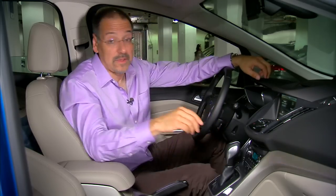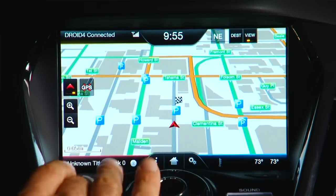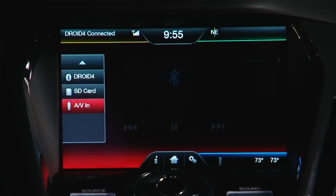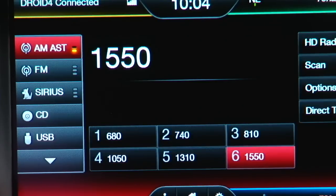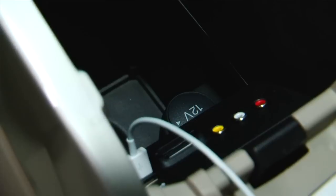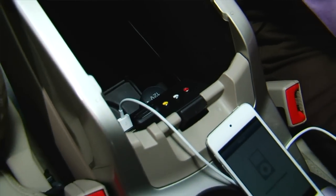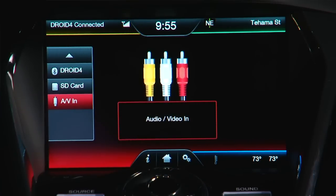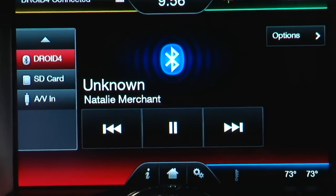We have all the bells and whistles because this is a high-trim car with pretty much all the tech options. As a result, communications, navigation. Poking the lower left corner, you see our media choices, and they are many. You've got AM, FM, HD radio as part of an optional trim-up. Two USB jacks you can use for sticks or iPods. My Droid phone on Bluetooth streaming, and audio-video inputs. Meta-tag information is shown nice and big — good use of the real estate, very important for Bluetooth streaming so you know what you're playing.